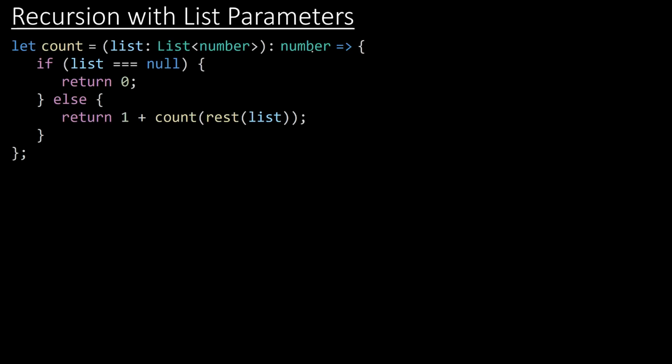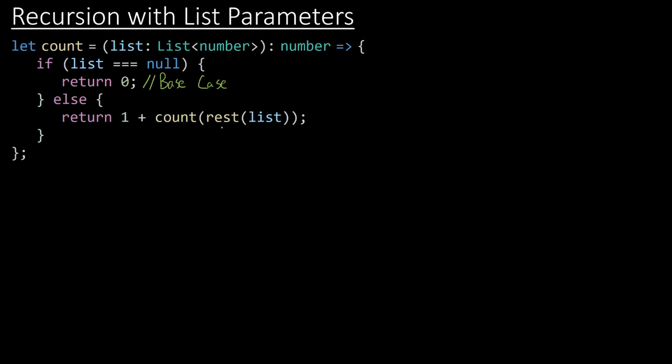One of the first important rules that we need to know about recursive functions that process a list is that typically the case where we stop the recursion is when the list is empty. When that list is equal to null, this is our base case. And our base case is when we stop calling this function recursively. Our work is done. We've reached the end of this list.